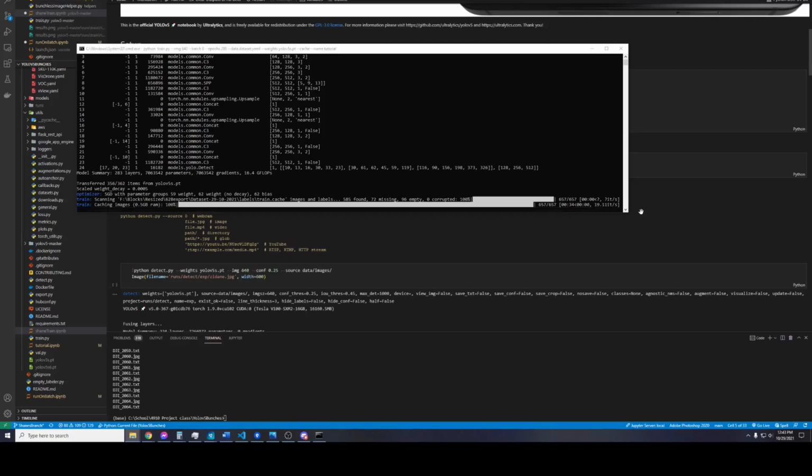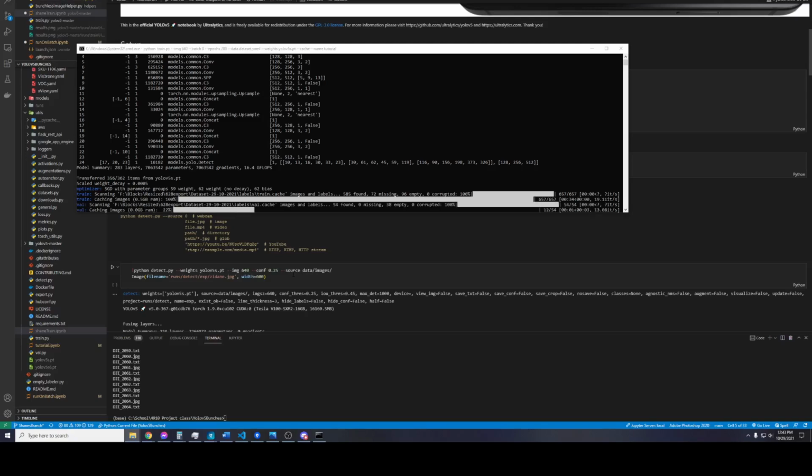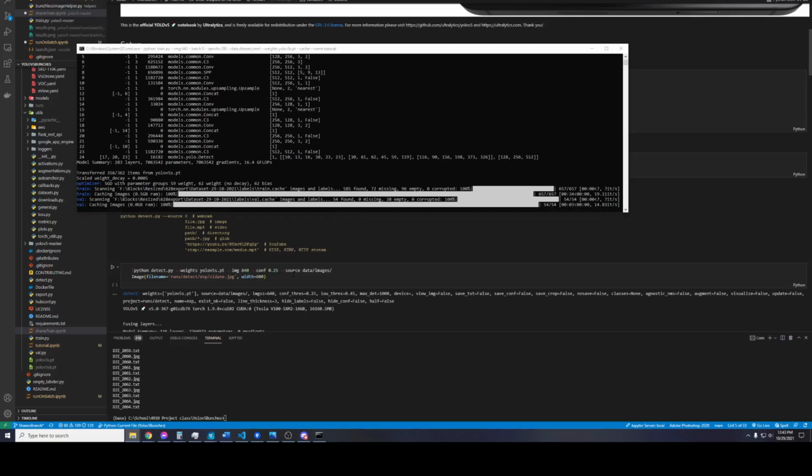Although I have had issues with my page file. The page file is getting too big, even though it's set to automatically expand, and there is enough space on the hard drive. It just gets to 5 gigabytes and then it just dies. But hopefully we won't run into that problem. Okay, now it's going to cache the validation images. It should take less time because there's less of them. And once we start seeing the epochs, we'll know that everything's fine.